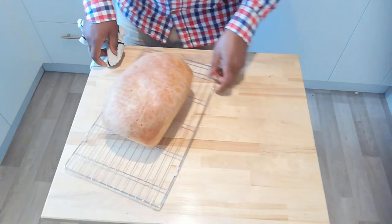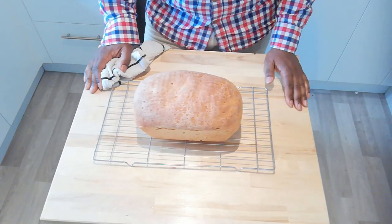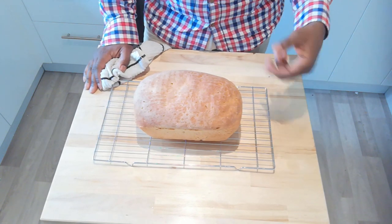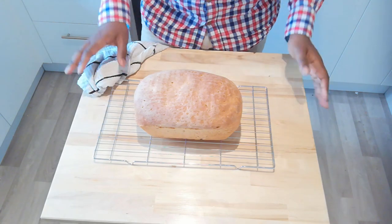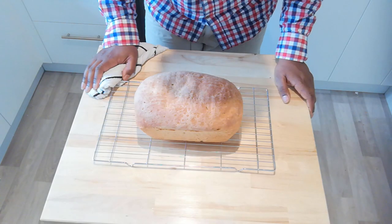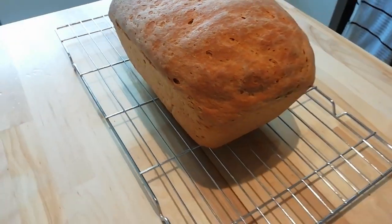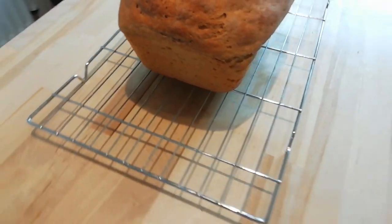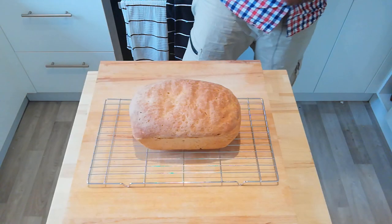the second legitimate reason is that when bread first comes out of the oven, the insides, when you try and cut it, can often seem a bit softer, a bit doughy, because all the heat and all the water is still trying to evaporate out. So I'm going to try and leave this, I say try, because it smells so good, for about half an hour or so, let it fully cool down, then we're going to cut it up and see what it looks like on the inside.